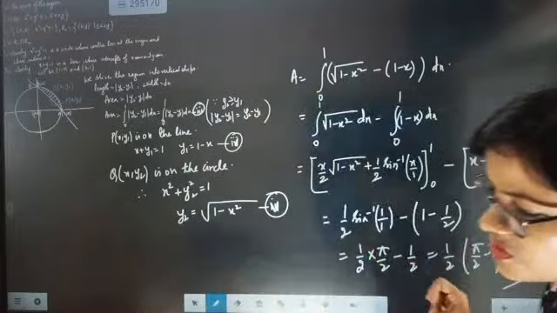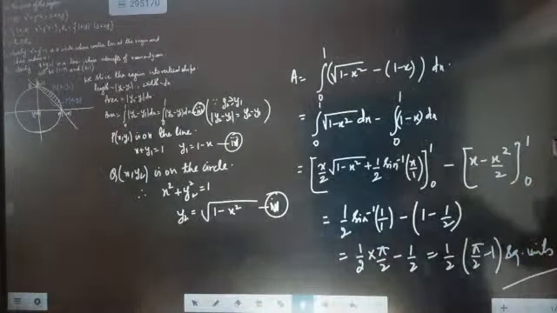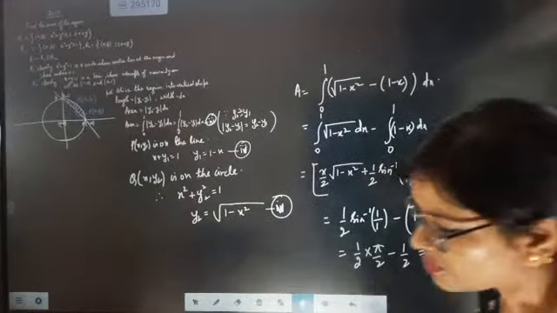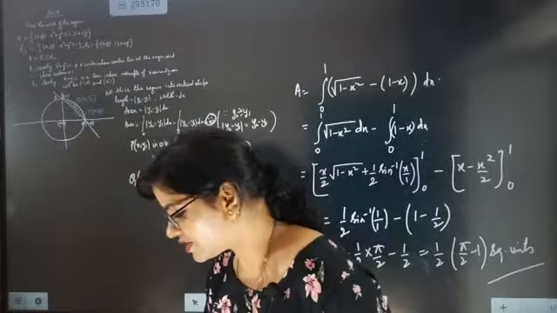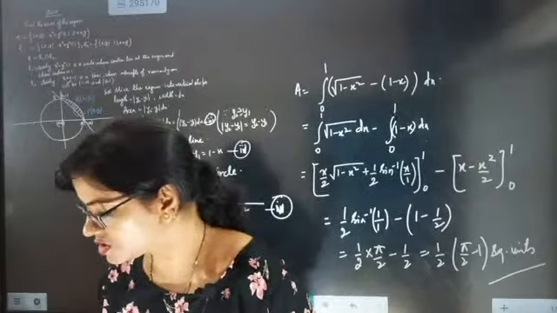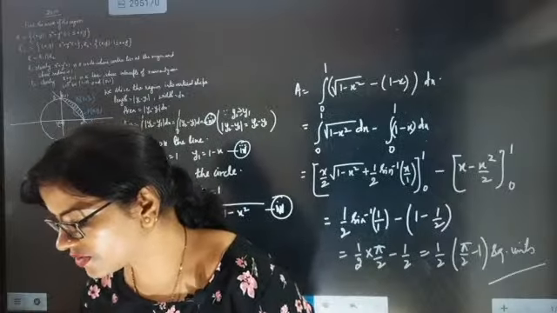Understood? Understood how to solve these types of questions, beta? Now I think some small ideas are generating in your brain? Yes, pi by 4 minus 1 by 2. Absolutely correct, beta. Pi by 4 minus 1 by 2. So these types of questions you will be able to handle nicely now.